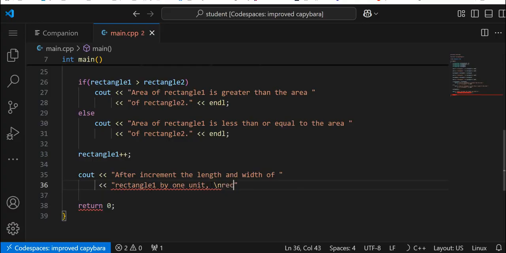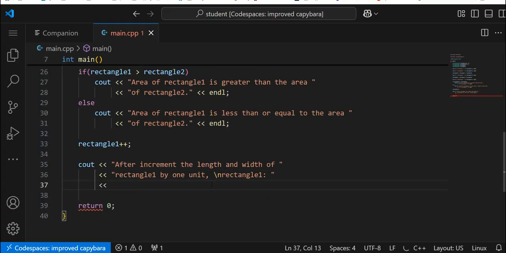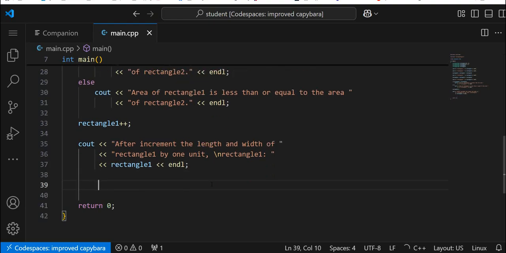All right, now go forward. Increment rectangle.